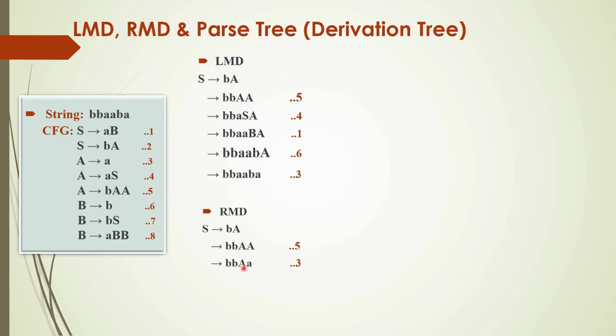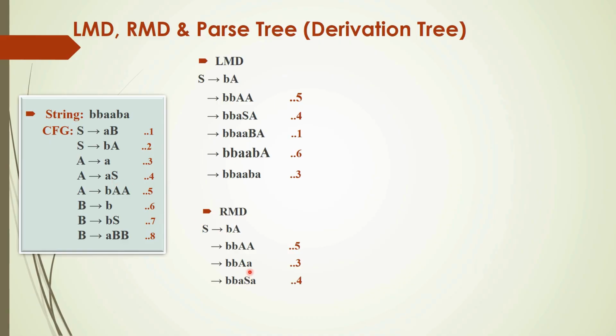Now we have to substitute this A with something able to generate ab. So let's check a substitution for A where we are able to generate the ab string. Here you can see, after using the fourth rule we are able to substitute this A as a and S. After this we are able to substitute this S with ab. So that's why I'm substituting this A as a and S as per the fourth rule.